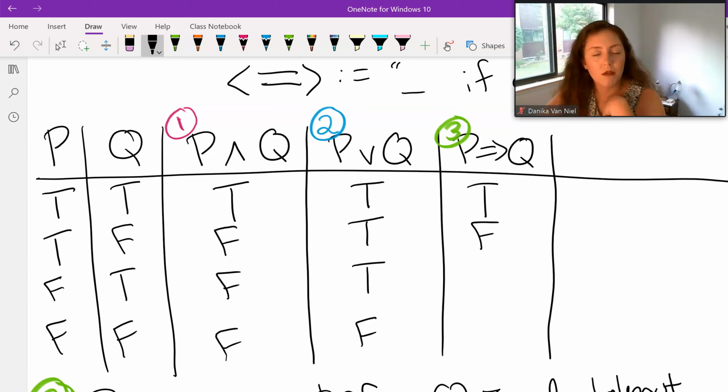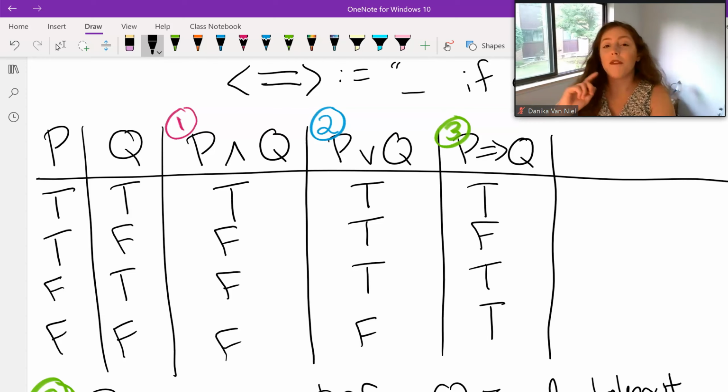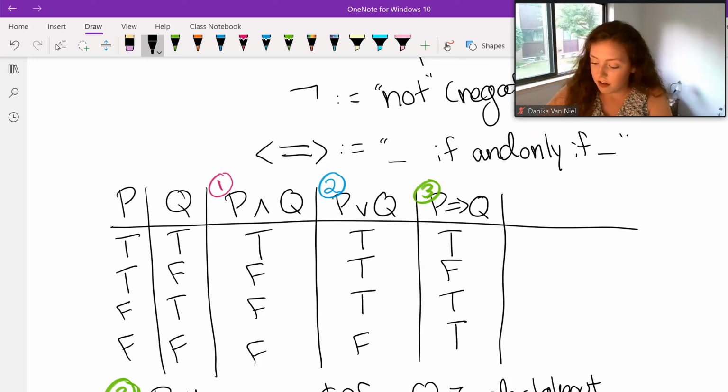Well, now it doesn't really matter if I do order takeout or not, right? Because now no matter what, it was not a lie that I told you. We can't prove that it was a lie. So if the if part is false, then it doesn't matter what the then part was, because you didn't start the chain reaction. You didn't see what happened. A statement like that where the if part is false is called vacuously true, because it doesn't matter what the then part is, because the if part is false, then it's vacuously true.